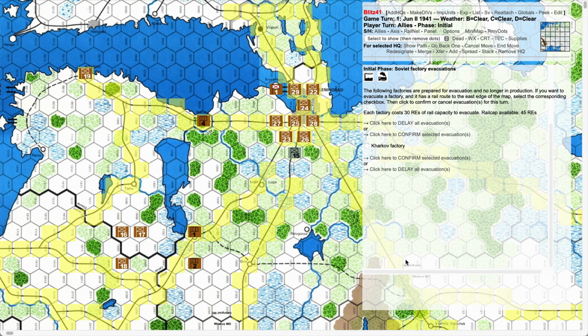So I needed a mechanism to force factories to prepare for evacuation. And that mechanism that I devised is when German units come within a certain proximity of a factory, the system will roll the dice to see if it gets prepared for evacuation. And that's why I've stuck the German unit here near Leningrad, because it's going to be triggering some things in a minute.